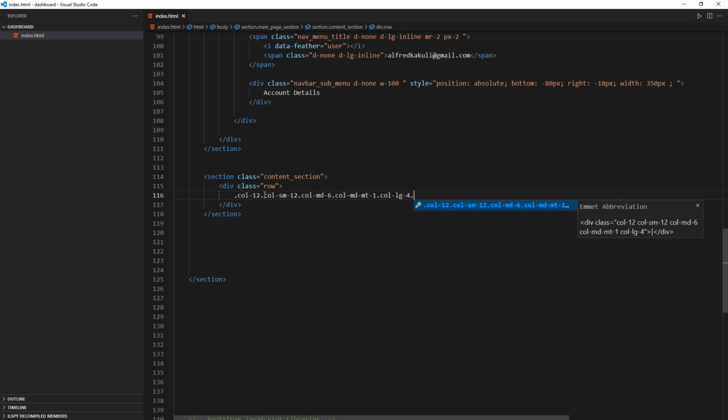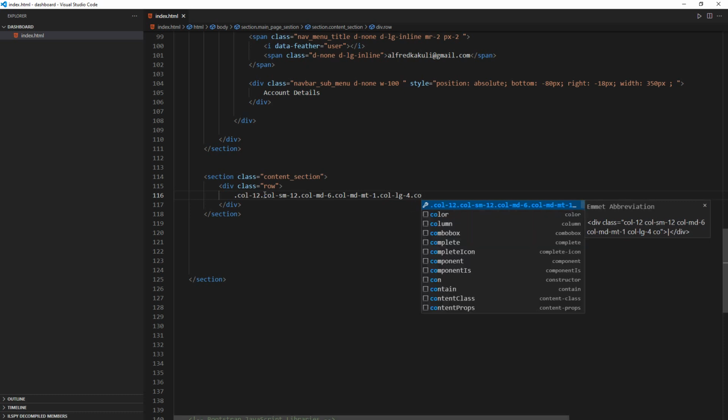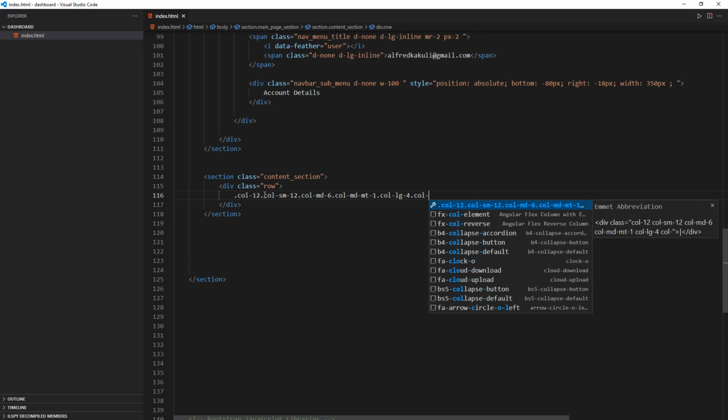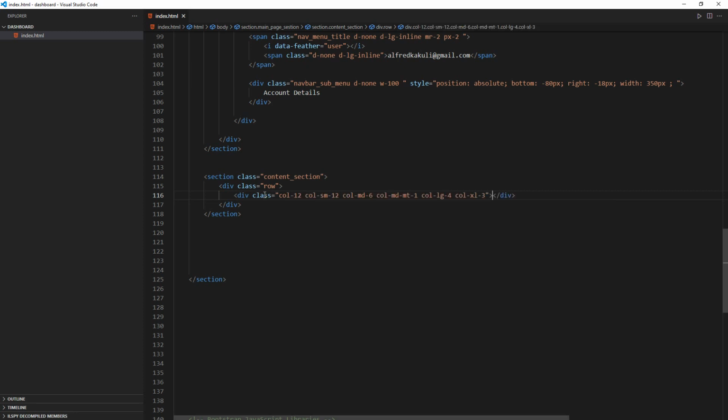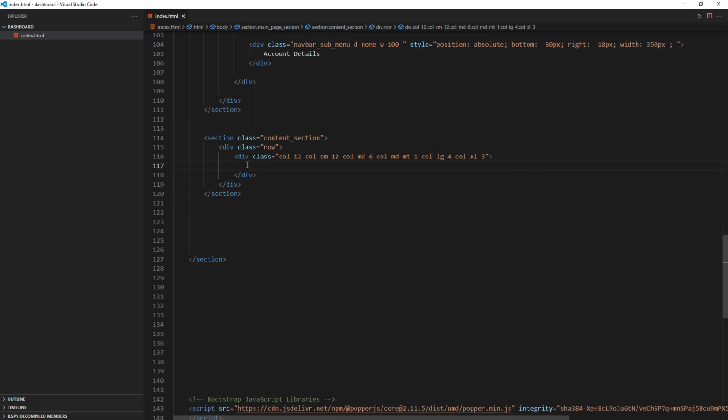And when the device is extra large, we are going to have a width of 3 for each column, which will give us 4 columns in a row like that. So that will be our column in a row.